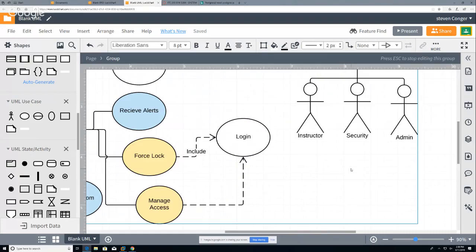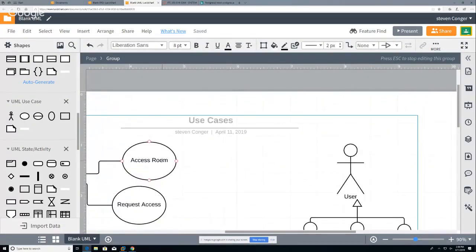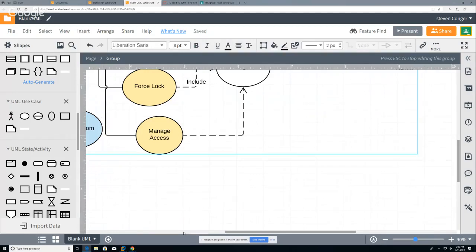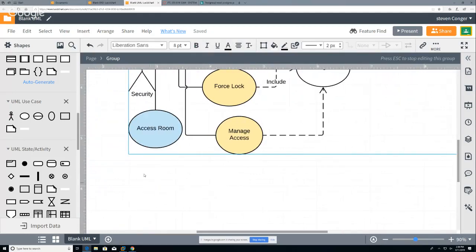So room might not be, of course we didn't say room, we just said access, right? Although I did say access rooms. Maybe it would be better just to say access door. Because you're right, even now, faculty has access probably to the same doors that they'll eventually get students access to.